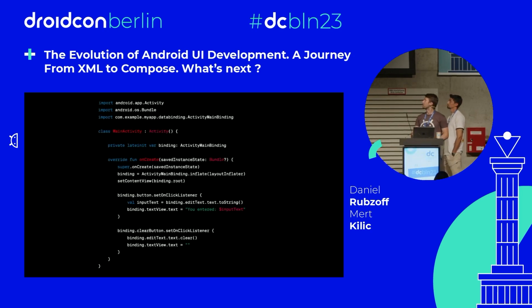Let's take a look at this code sample now. You can see here an ActivityMainBinding generated class, which gives access to all the views in the layout. It is initialized here in the onCreate method to a binding variable. Then you can simply reference views by their IDs, like in this example, binding.button, binding.clearButton, and so on. So it doesn't require any extra attention to layout files. It simply works on all layouts by default, which is very convenient. The difference with data binding is that view binding is used for the view references only. So it doesn't do any data mapping or two-way data binding.